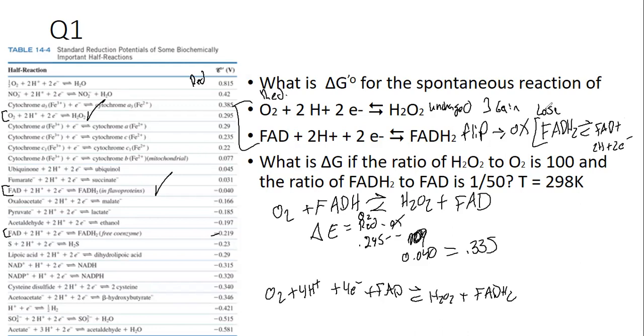And try not to get confused when looking at this table and saying they're already in redox, like they're in the right orientation. Remember, this orientation is just reduction. And that's just done for historical reasons. There's no reason why this couldn't be an oxidation table. And all that would happen is that all these number signs would change. So does that make sense why I flipped something there and why I picked what to flip?